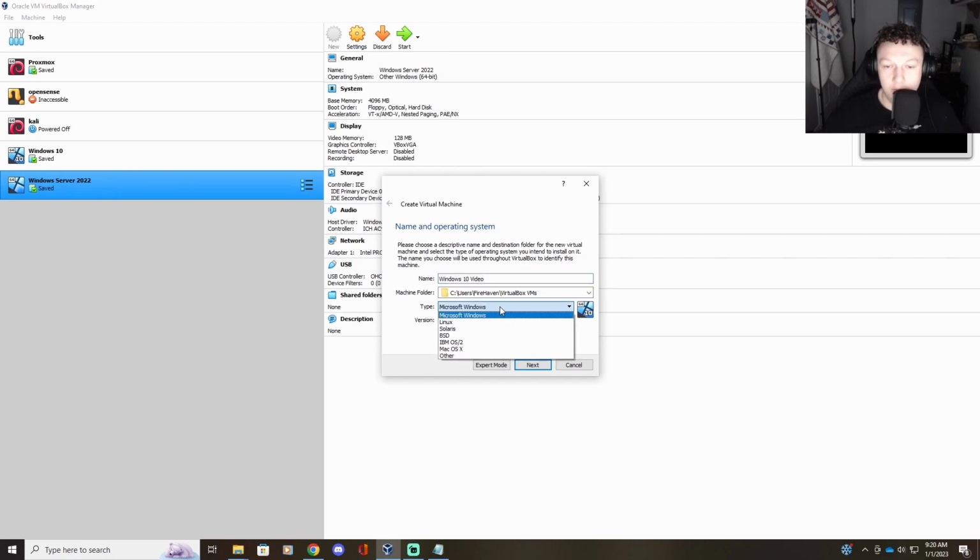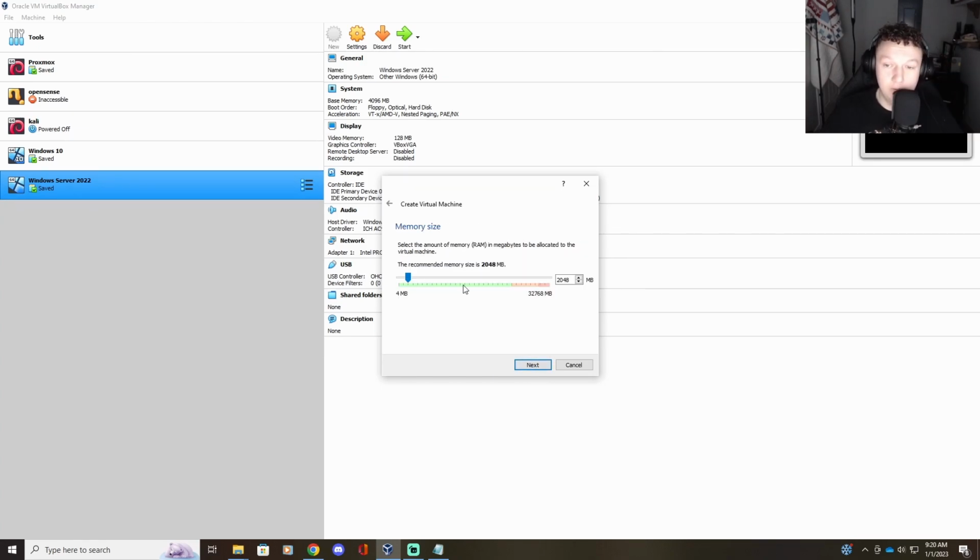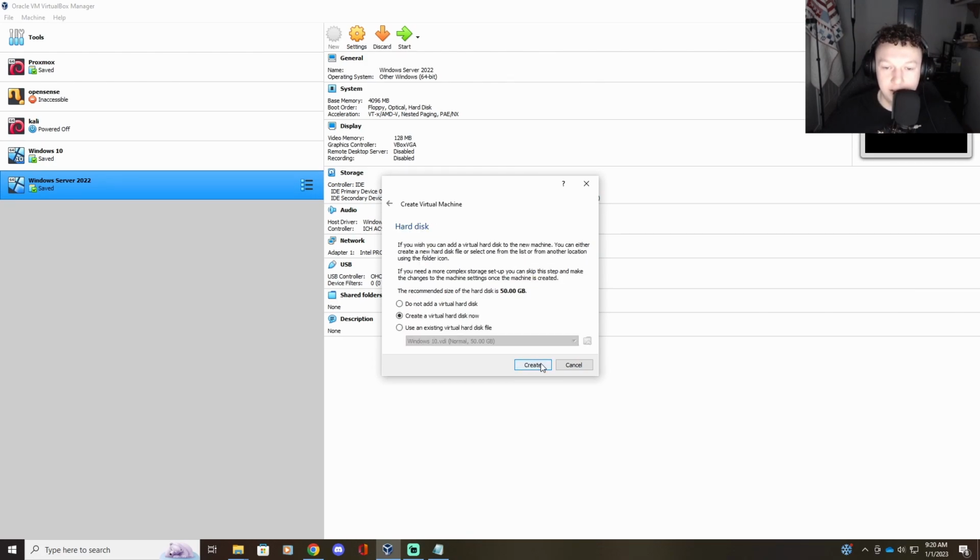Then we have a couple options of the type of virtual machine it could be. Obviously, this is a Microsoft product, so we're going to do Microsoft Windows, and then Windows 10 64-bit because that's the ISO I had you download. Don't worry about the machine folder. That's wherever it's set to save your things. For memory size, if you have 16 or 32 gigs of RAM or higher, I recommend setting this to 4096 megabytes, just to allow your virtual machine to go a little bit faster. Don't change any of these other settings.